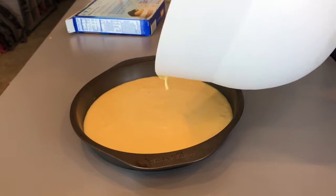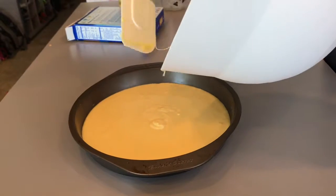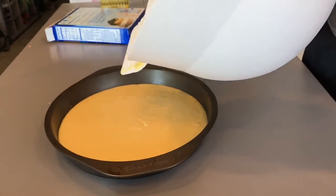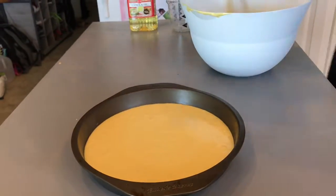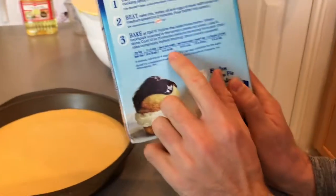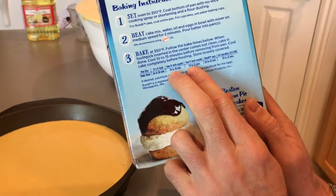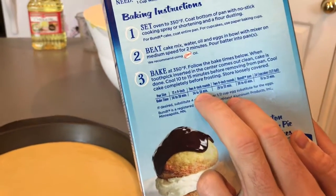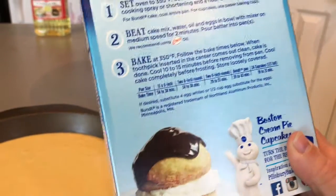Now bake at 350 for how long? Like 20 to 30 minutes. I don't know either. It says for a... are these 8 or 9 inch rounds? I don't know. Somewhere between 30 and 38-ish minutes. Okay, we're gonna do it and then we'll be back.